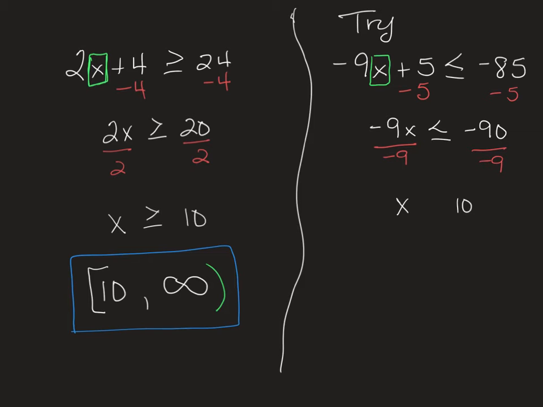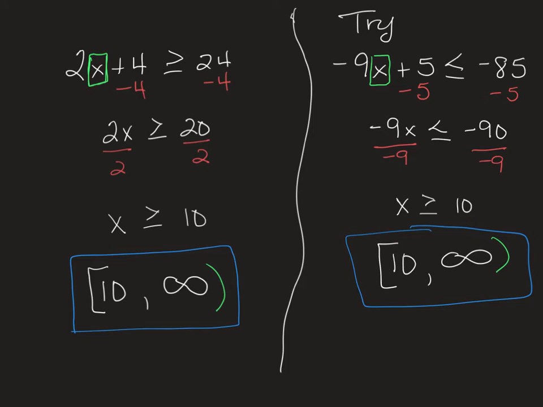And this inequality, because I'm dividing by a negative number, is going to change directions. It is going to go greater than or equal to. And we got the same answer twice. Look at that. So what's going to happen now is, again, we have to write our interval notation. X is greater than or equal to 10, so 10 is my smallest number. We put infinity on this side. Infinity gets a parenthesis. Because of the or equal to, 10 gets a bracket. And there is my answer in interval notation.